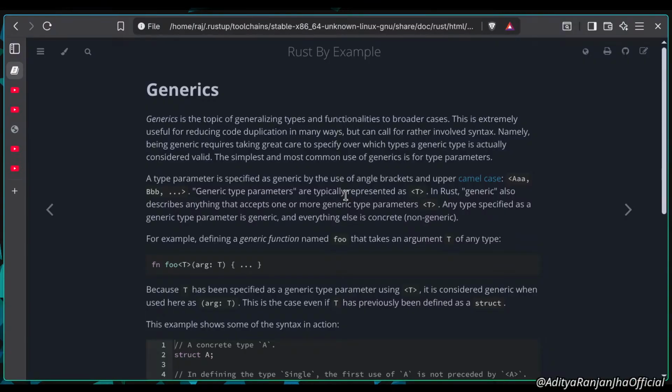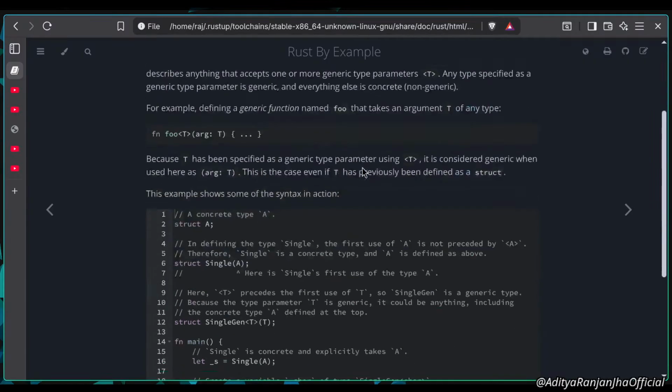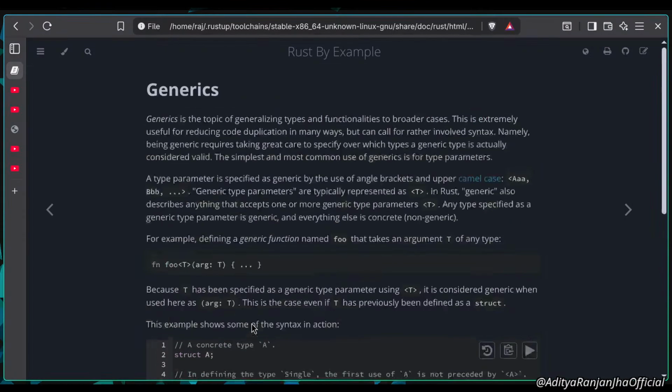So generics in Rust. Generic is, what I've known till now, just a capital T. This capital T is sort of generic for me. That's what it does, it sort of makes it generic. You can pass any sort of value through that, but that's also what a variable does. So I am not very clear with the concept of generic. Today we'll be starting with generics and we'll see what it is.